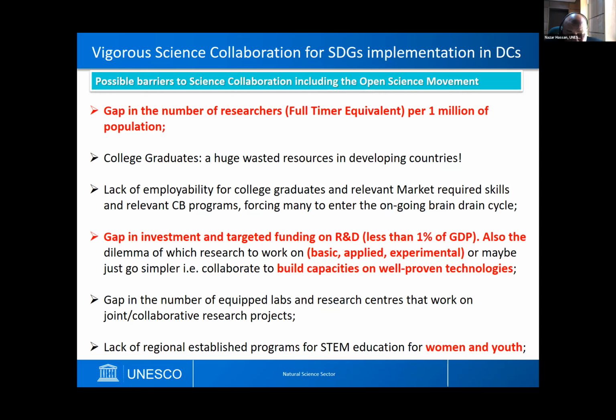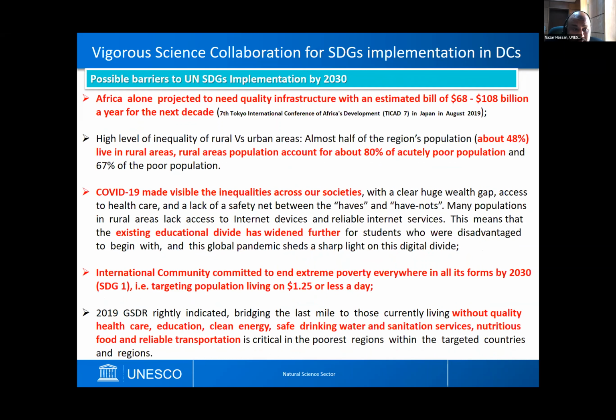Of course, we also have a huge gap in the number of equipped labs and research centers that work on joint collaborative research projects. And that's why we like the Sesame project, and we want to encourage member states to take that as a good opportunity. And of course, there is a lack of regional established programs for STEM education for women and youth, because these are also a wasted resource if not used.